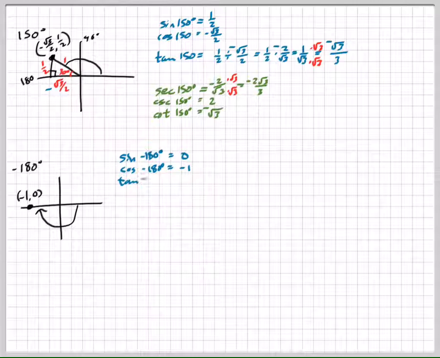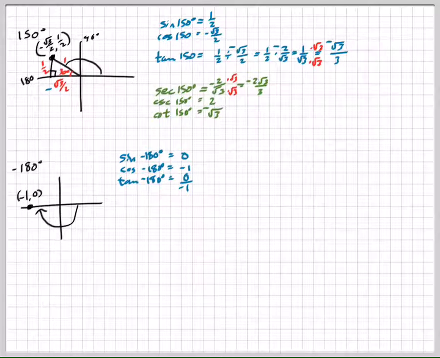So what about tangent? Tangent is the opposite divided by adjacent. Remember how we divided over here? Or you can say sine divided by cosine. So I have sine right here. I'm going to divide it by cosine. What is that going to equal? What is 0 divided by -1? Now, if you've been practicing this, you know that your answer is going to be 0 or undefined. But how do I know which is which?